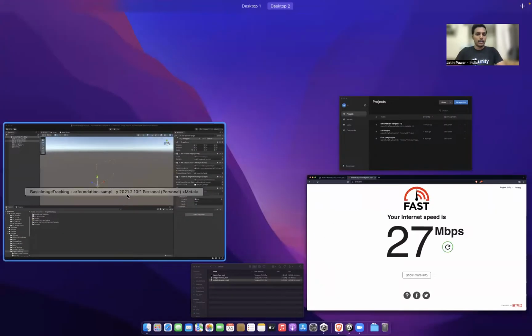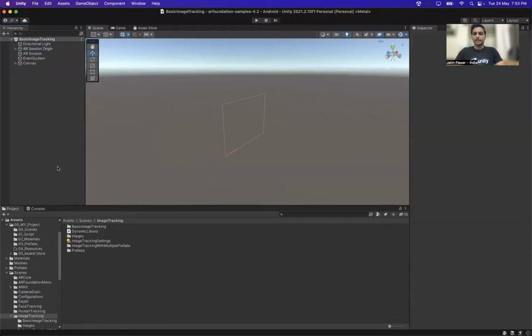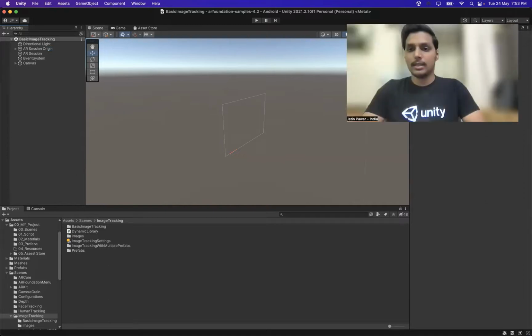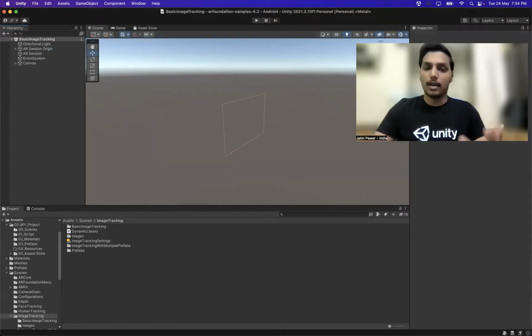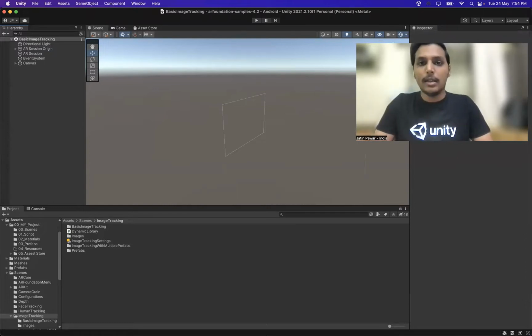Okay, so let me go to Unity, increase my video size, and yes, that seems right. Now what I want to do in this session is, although we have looked into different and multiple features of ARFoundation, for example, plane detection, anchors, raycasting, AR raycasting, point clouds, and whatnot, in this very video I would like to give you a glimpse of a few more features which might not be that important, but they are really handy when you want to create a realistic looking AR experience, right?